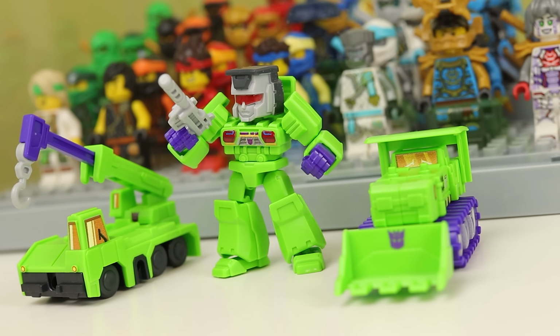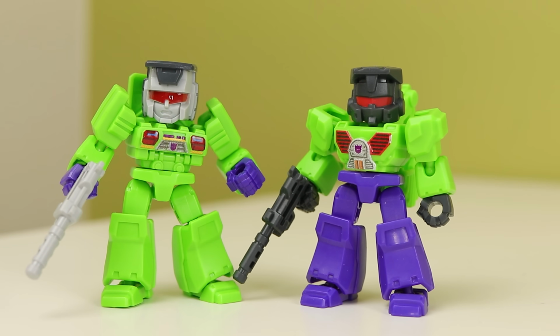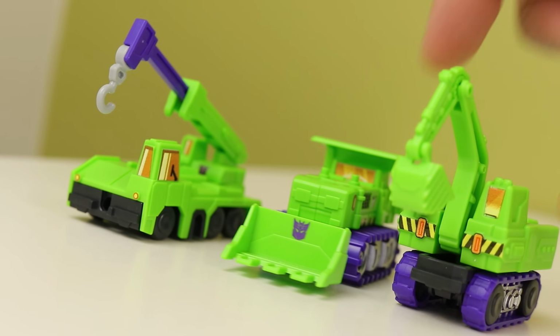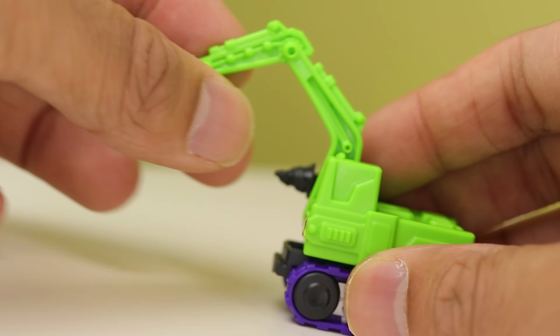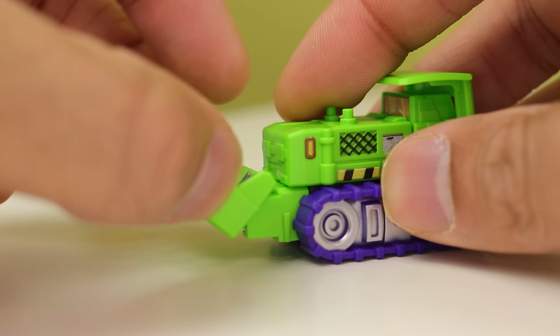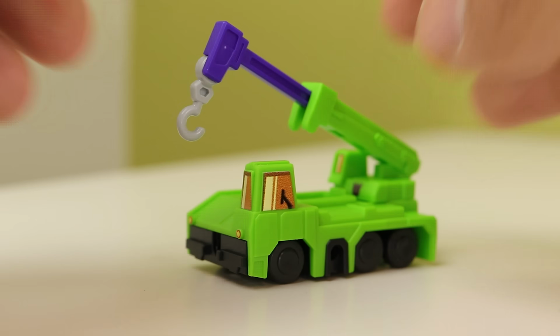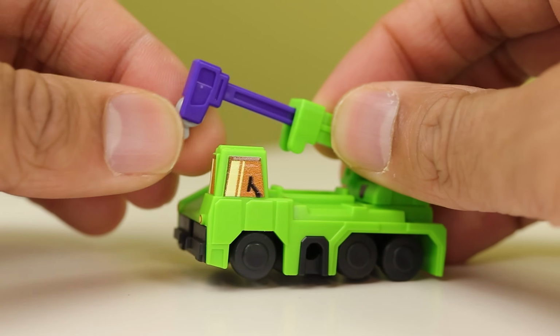The thing I was the most excited for was the Constructicons though. I mean, Bone Crusher and Scavenger from Wave 1 are cool in their robot modes, but the vehicles, these are super neat. They work so well together and have functioning tools. The bucket on Scavenger from Wave 1 moves up and down in all the places you'd want. The bucket on Bone Crusher moves up and down and can come off if you push it the wrong way. And the hook on, well, Hook can go up and down and extend in and out.